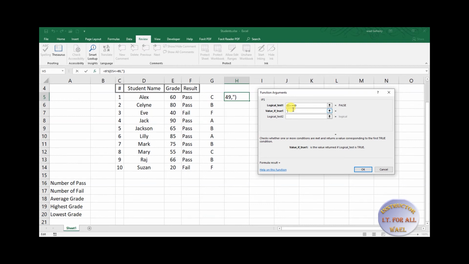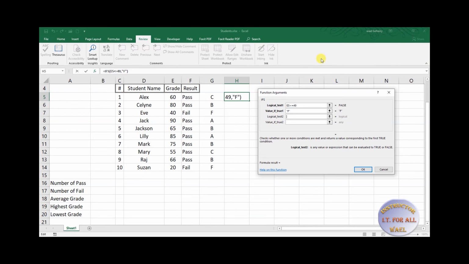Let me put it in the code. Fail. Okay. The second one says that if the value or the grade is greater than or equal to 50 and less than or equal to 60, then this is C.